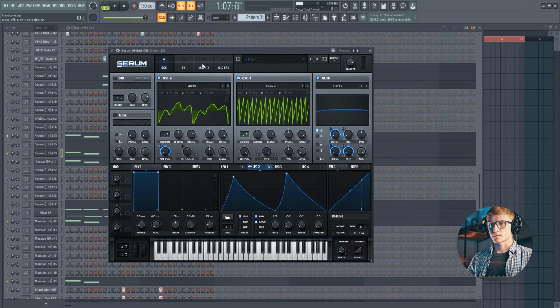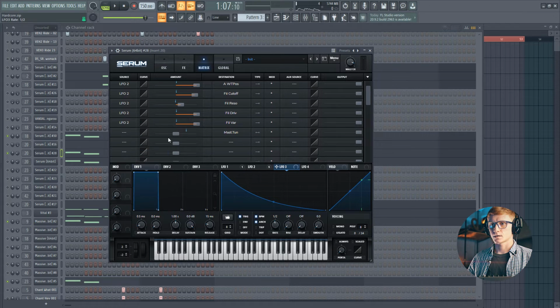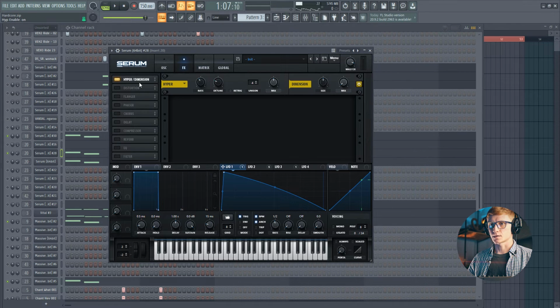Fine, and now let's go to the third LFO and set it up like this. We are going to be using it to automate the master tuning of our sound, and let's set it at 2. Nice, let's use the dimension expander, let's move the size all the way down and set both mix knobs at around 25.